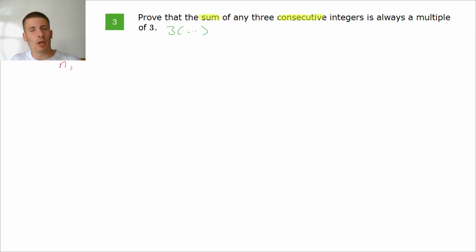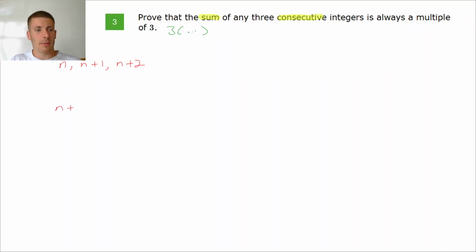n is just a number. It could be 3, it could be 10, it could be a million, it could be whatever. Consecutive means you're plussing 1 each time, so it's going to be n plus 1 and then n plus 2. So for example, if n was equal to 3, we'd have 3 plus 1 is 4, 3 plus 2 is equal to 5. We are summing them, so we've got to go and add them together. So let's go and do that.